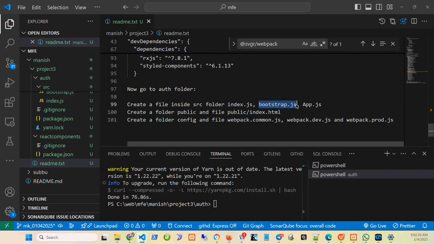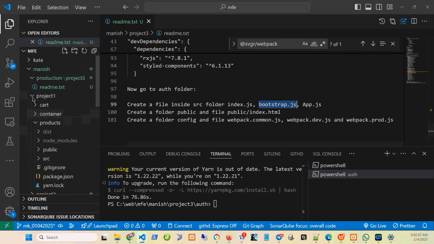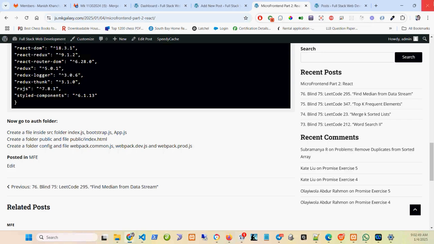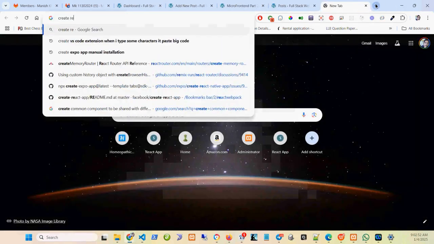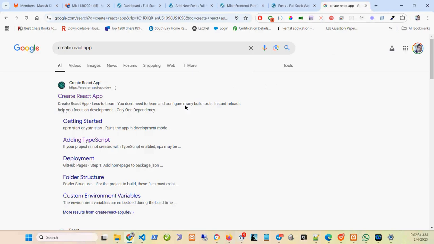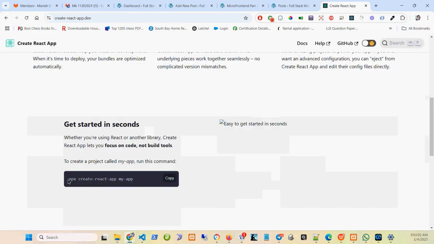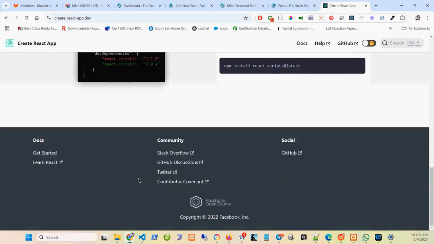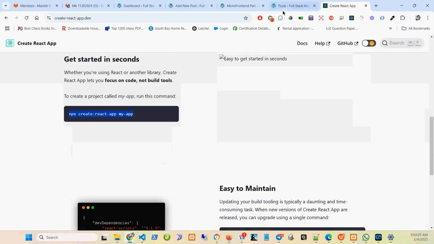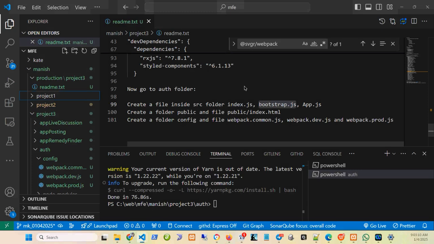So what happens when you install a React application? What does it generally do? Let me see the Create React App project.